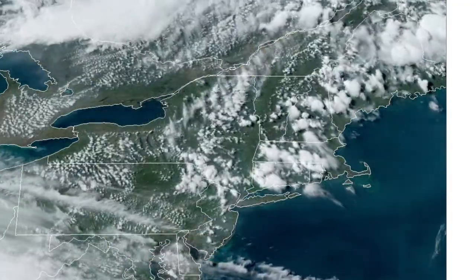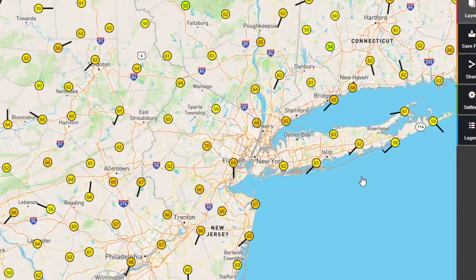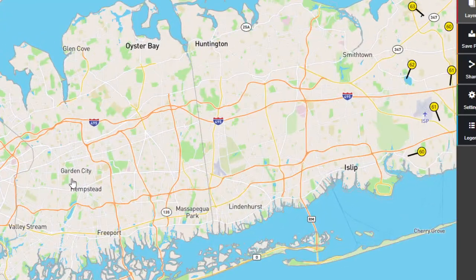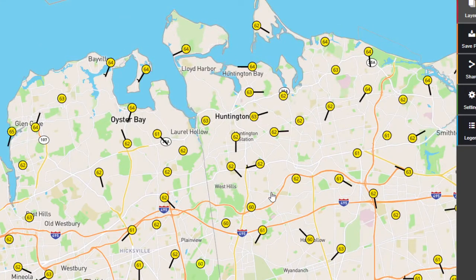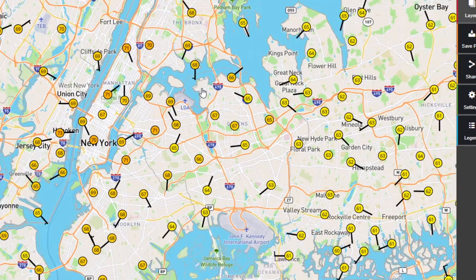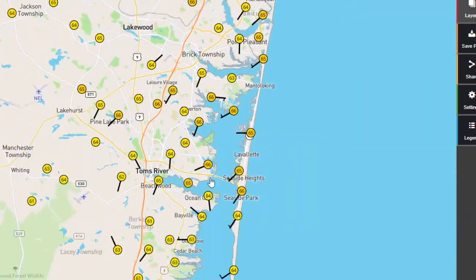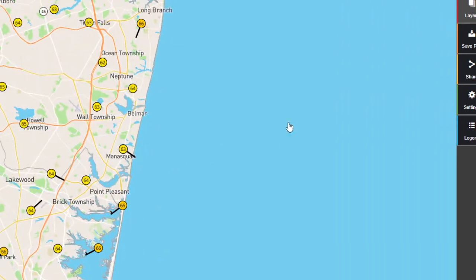It was a little warmer earlier on and then the temperatures dropped. Going to the Wonder Map here — you will see that the temperatures are in the mid-60s across the middle of the island. South shore around 60 degrees, north shore mid-60s. We had a really decent sea breeze today. Not feeling it so much in the city where it's close to 70 degrees. In New Jersey, there's a bit of a sea breeze there too with mid-60s around Tom's River.